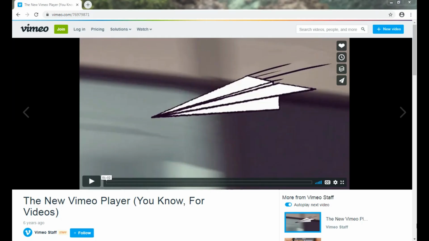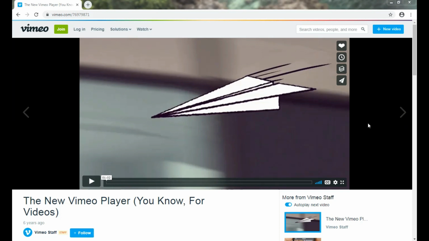Now, before getting started, let's have a look at the things which we'll be needing to download the videos. First, we need a Windows PC or a Mac. And second, we need a modern browser installed. In this tutorial, I'll be using the Google Chrome browser. Okay, so we have a demo video for this tutorial.